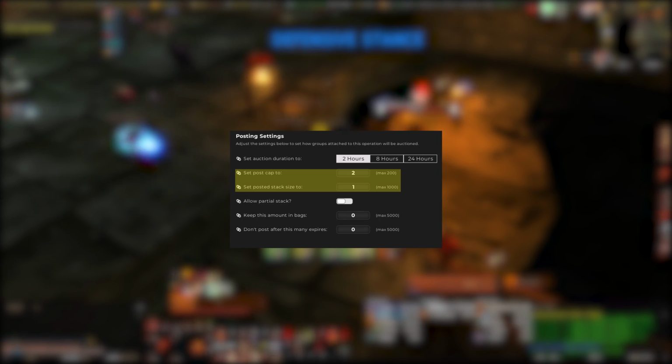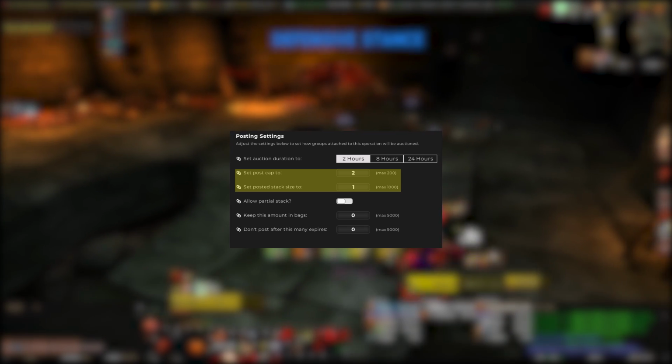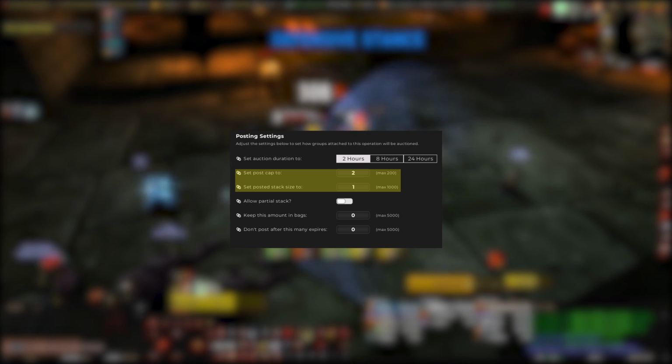Now when it comes to flipping groups that I've mentioned in previous videos, if you're selling really high value BOE purples, I tend not to post more than 1 at a time. Maybe at a push I'd put 2 if it's something like a pair of weapons that you're going to be trying to sell off to one person who's looking to twink, something like that, but never any higher than that. And of course, with it being items that are equipment, you can only post them in stacks of 1. If however I'm selling consumables or reagents or something like that, then I'm going to be selling them in stacks of 20, and that's dictated by the stack size here.